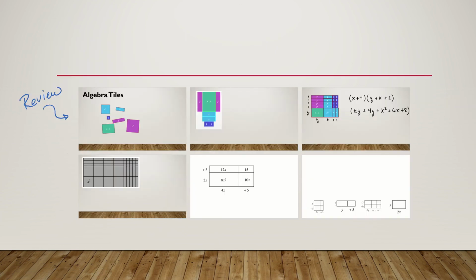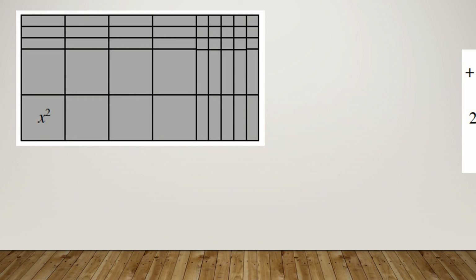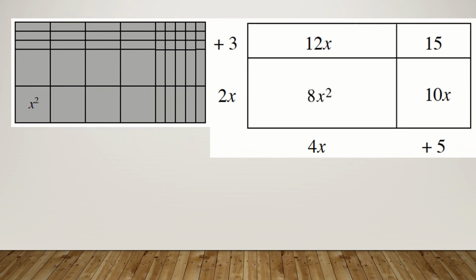So at this point, algebra tiles get ridiculous and they're incredibly inefficient. So we will stop writing down things like this. What we would do instead is we would look along the dimensions and we would just come up with something we're going to call a generic area model. So what I've drawn here is equivalent; these two are equivalent to each other.